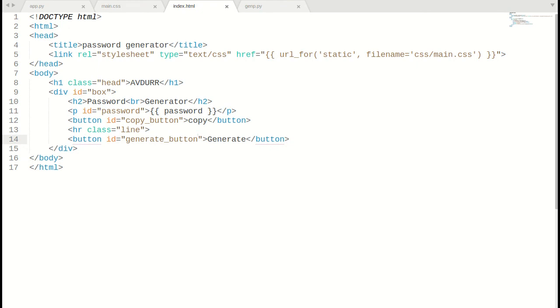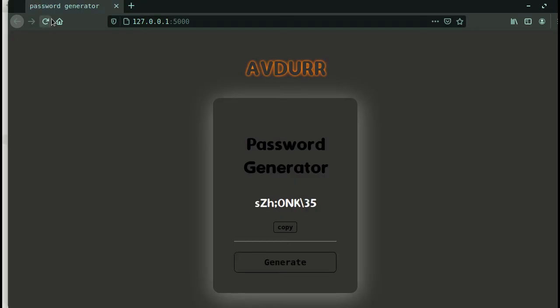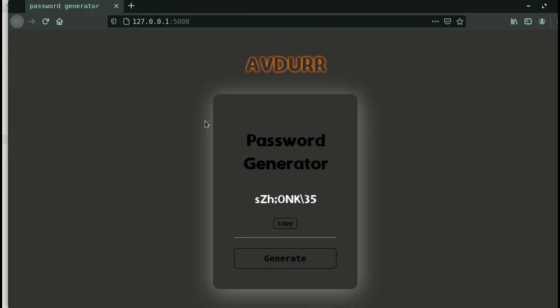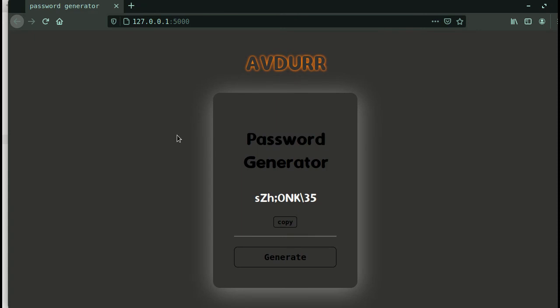So let's refresh and see if it works. Hopefully you can see that the button is now styled as well, and everything is working pretty fine, looking pretty cool. Now when we refresh, we get a new random password, but we're not going to be refreshing. We want to click the generate button to get a new password.